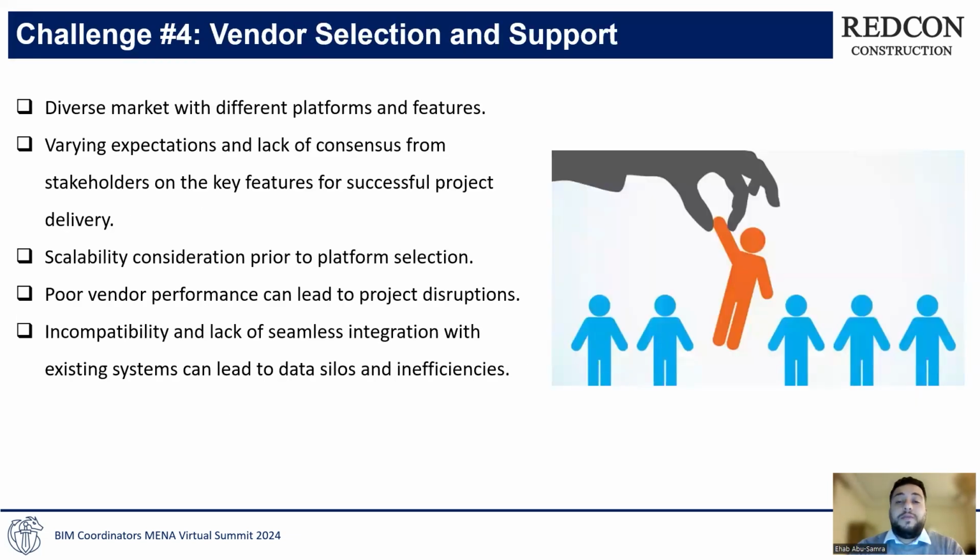The last challenge will be vendor selection and support. We have a very diverse market with different platforms offering different features, so it is going to be very challenging to pick the suitable one, especially when you have variance in expectations among stakeholders. What key features are needed for the success of the project delivery? So definitely it's going to be challenging.